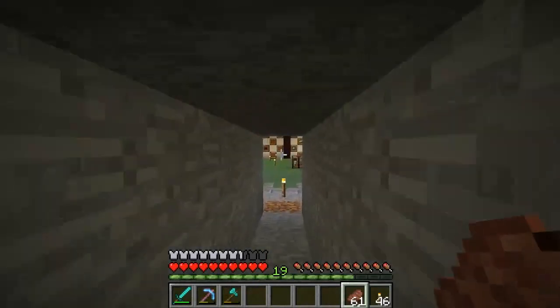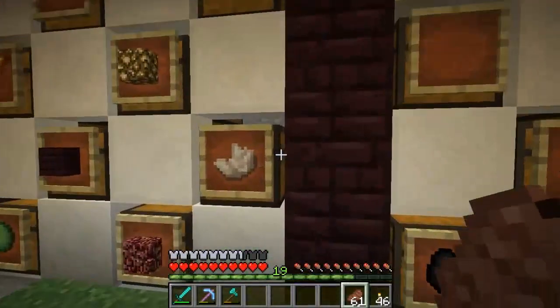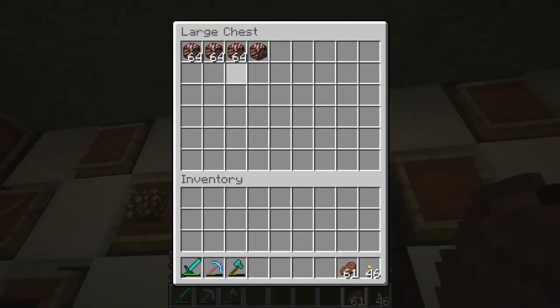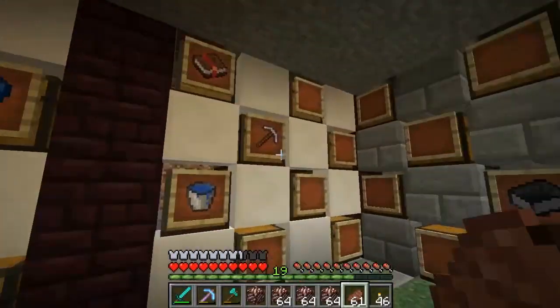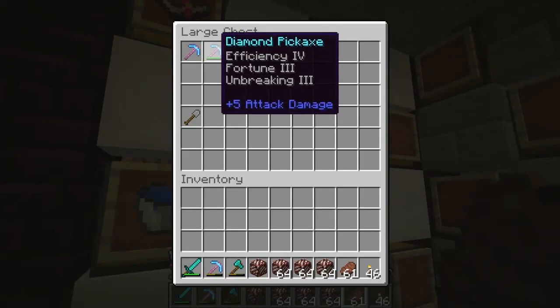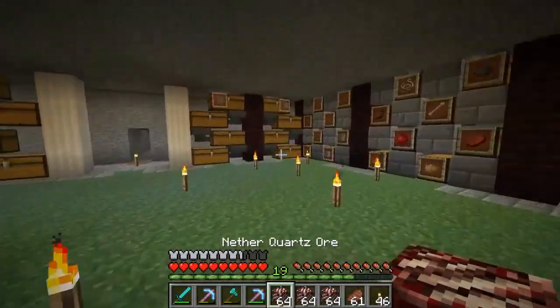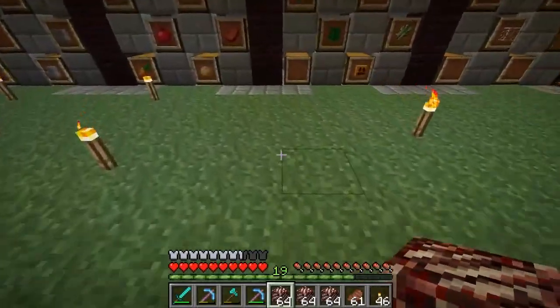But in the meantime, I went back to my old base, got my quartz that was over there, so this stuff. But I also went back to the nether and got a whole bunch more nether quartz. So, tools, which are now moved over here. Got this fortune pick. And yes, we're going to speed mine this and then try and get another enchantment, because we're already on level 19.